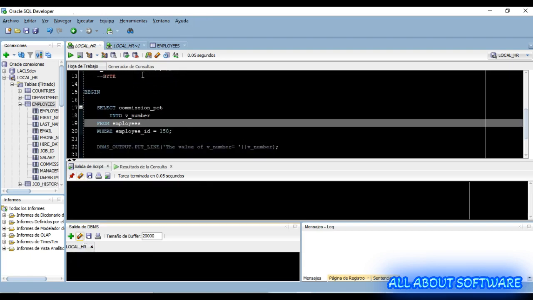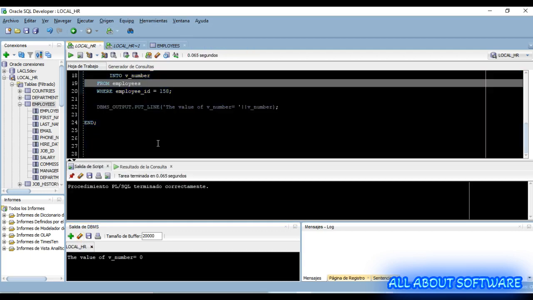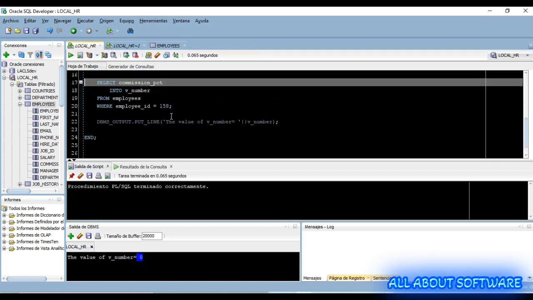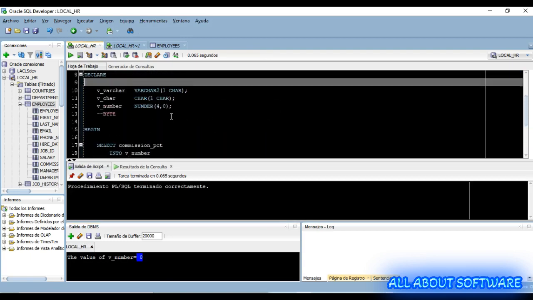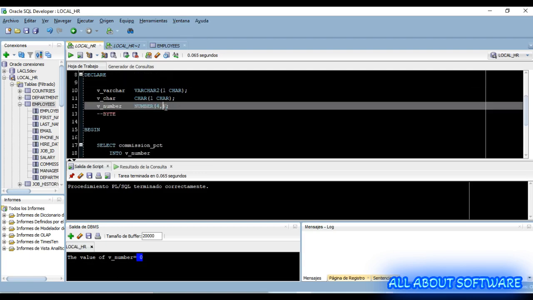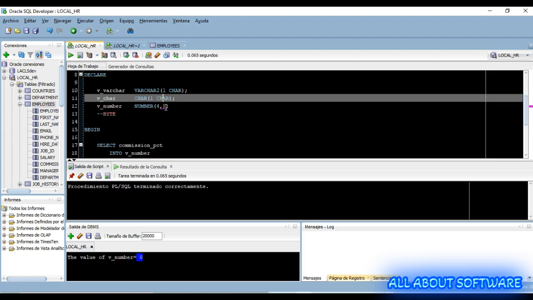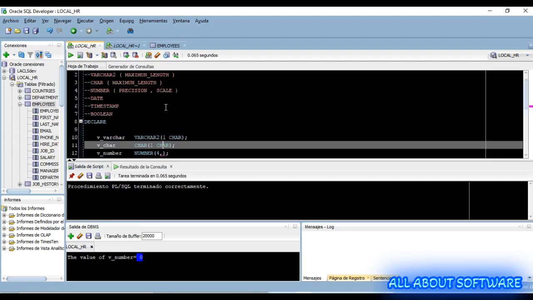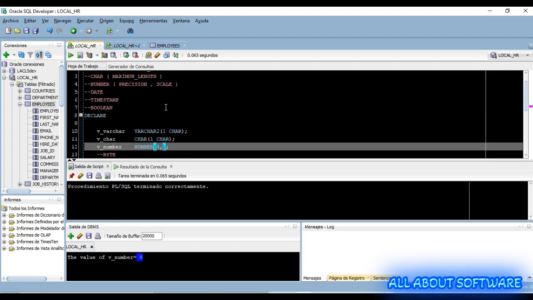Okay, that's correct, but the value is not the correct value because we don't have any precision, any scale. We didn't provide the scale, so we are going to use this one.